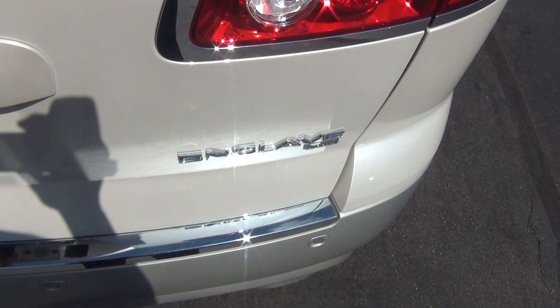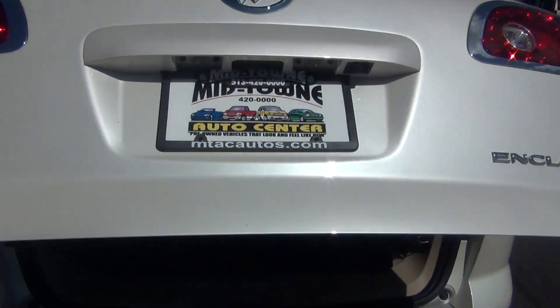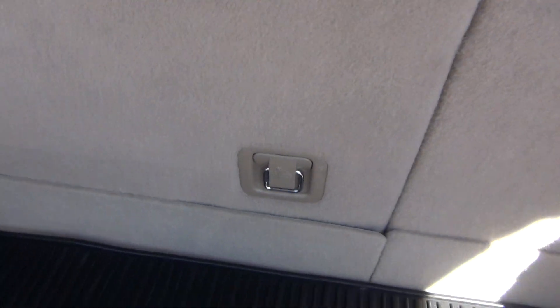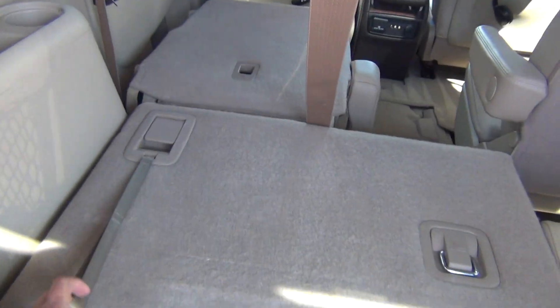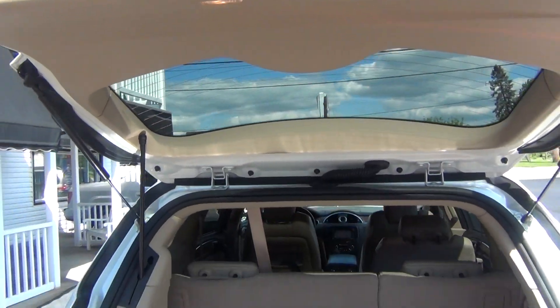It is all-wheel drive. The vehicle is running. It does have a powered rear liftgate, tow package, and dual exhaust. There are more power outlets in the back, and these are 20/40 split fold-down seats — pull the lever and the seat will fold flat down. The second row also folds flat to give you tons of extra storage space in the back.